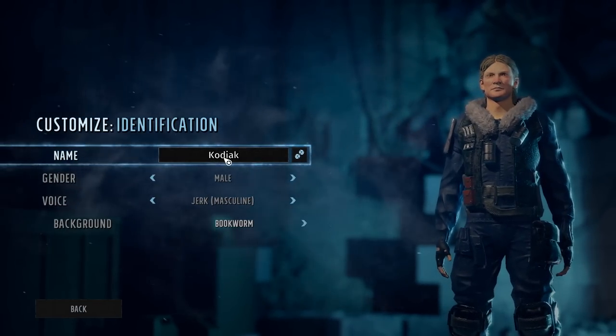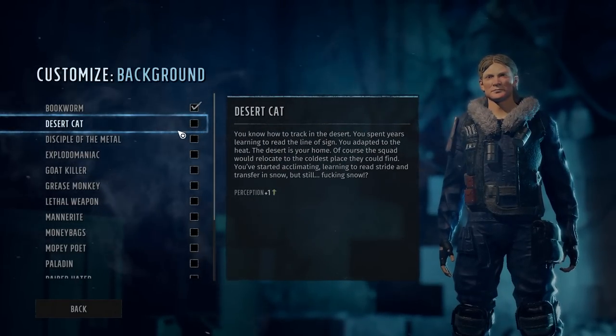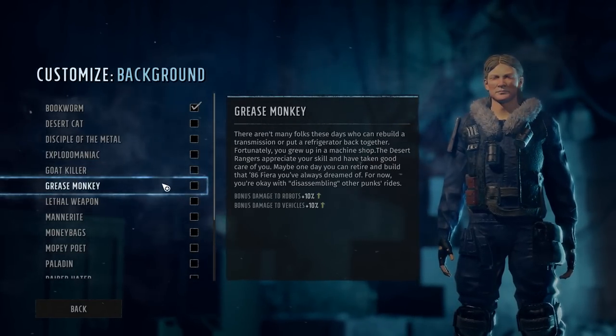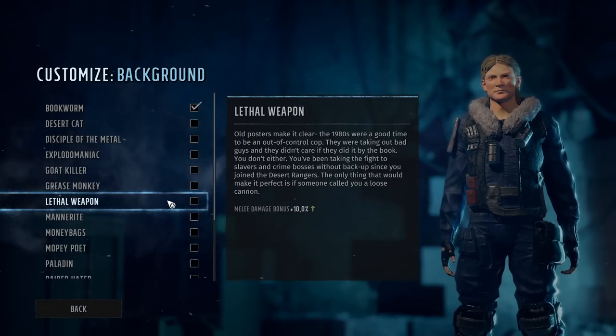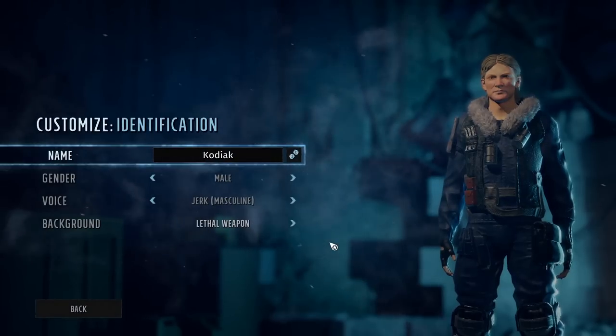So his name is Kodiak. He is male. He's definitely not a bookworm. Let's give him a good background. Not Desert Cat. No. Explosive damage bonus. No. Critical chance. No. No robot damage. Melee bonus damage 10%. That's what I need. So here we go. Let's go back.